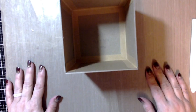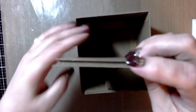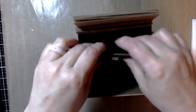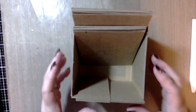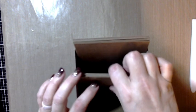So there's our box. And as you can see, what will happen next is the numbers of the days will go here. Then the actual days of the week will come in behind it. And then the months. I know it looks like the box is huge at this point, but once you start decorating the pages, and I'm actually going to put a little bit of a riser for the other two, and I will show you that. I'm not sure if I want that, but anyway, you get the idea of what's going to happen here. So that is how we put together the box.